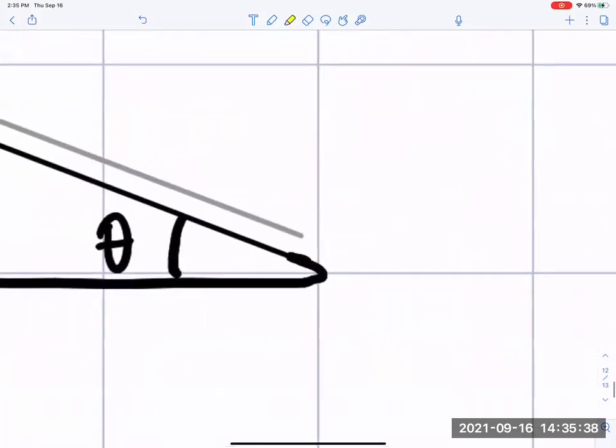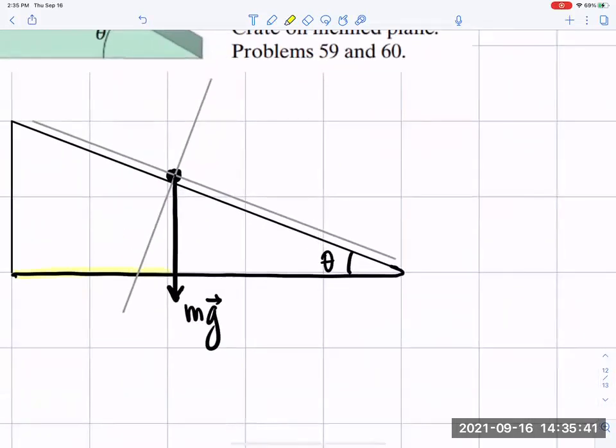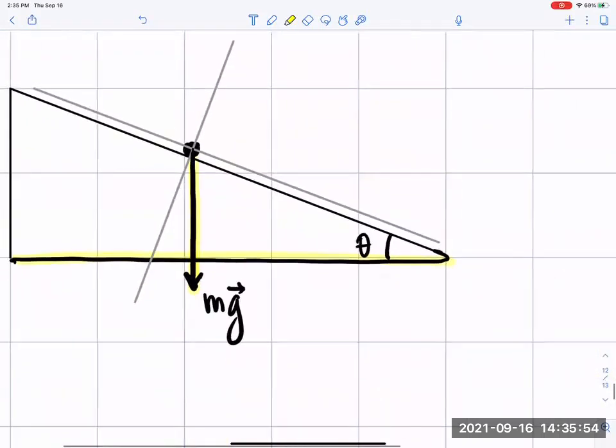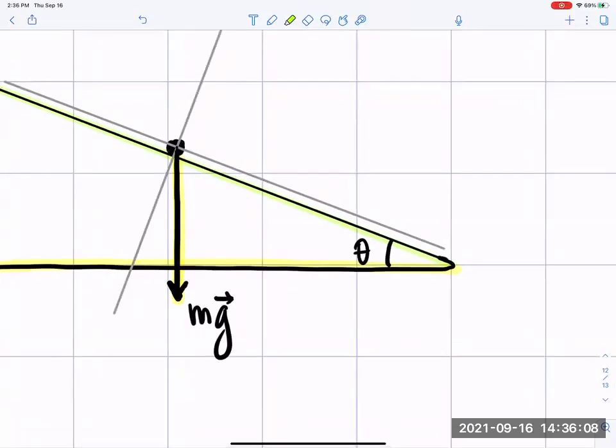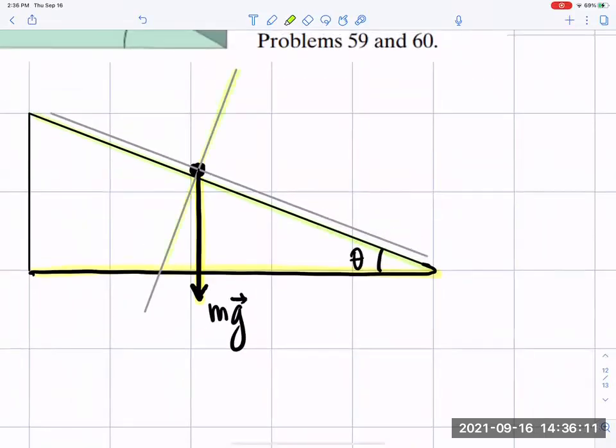So let's look at the angle theta. It has two sides. One is the base right here, I'm highlighting it with yellow, and that is perpendicular to the direction of the mg of the weight. So your new angle theta is going to be somewhere here. One side will be defined by this yellow part, and let's pick a different color and make this other side that defines the angle theta in an incline. Now that is perpendicular to the y direction that we have. So this shows you how to find the angle theta again, in case you forgot.